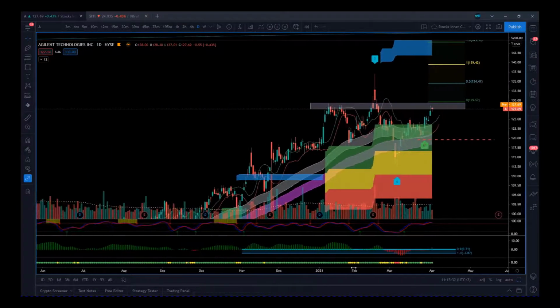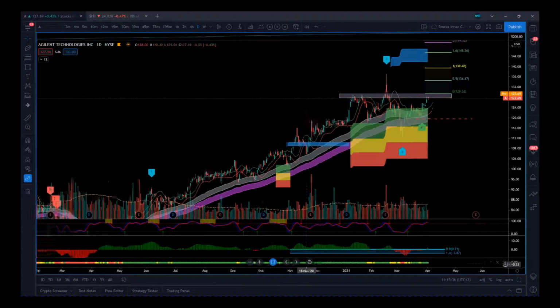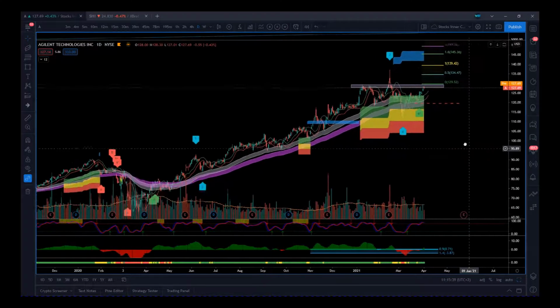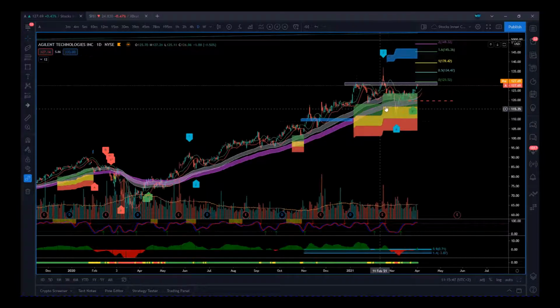What we're looking at the moment is, on this daily time frame, if we zoom out, a great bullish trend: a wave 1, a wave 2, a wave 3, and then a wave 4 which dipped below this purple EMA cloud, which is the 89 EMA cloud here. So it went quite deep. We're still in that bullish trend, I think, because it did find support in the amber zone.